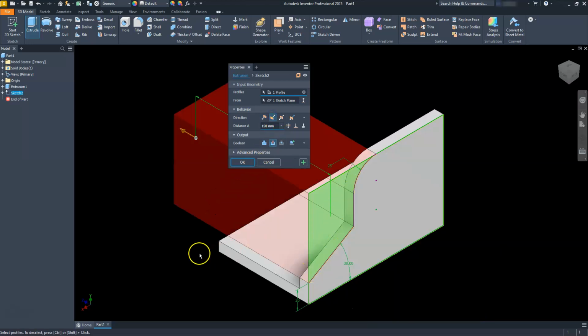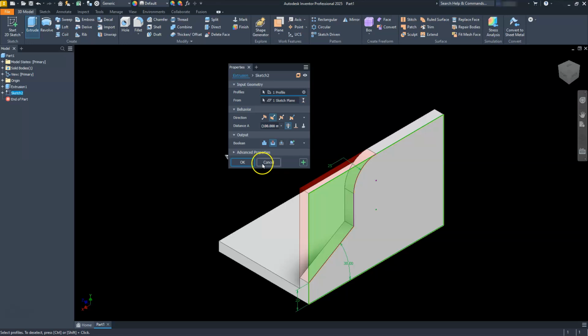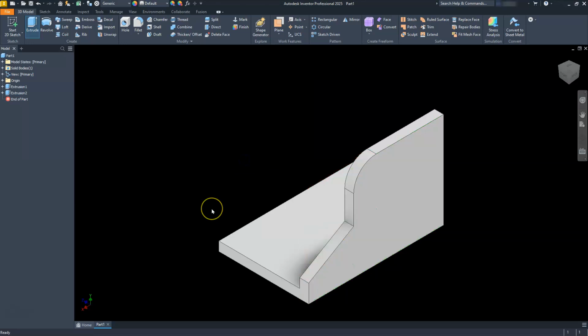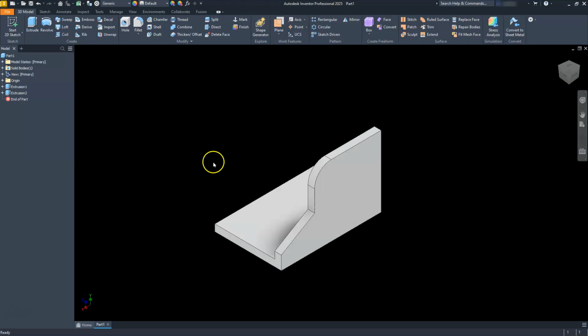If I did not want this to cut, here's the Boolean operations for it here at the bottom, and then I can give it a distance. So just like I did in there, I went through all. I'll just select it here. It's going to cut through that portion. Let's hit the OK. All right, let's go ahead and mirror that across.